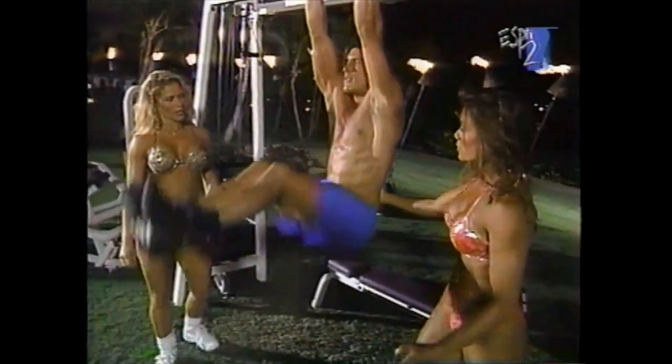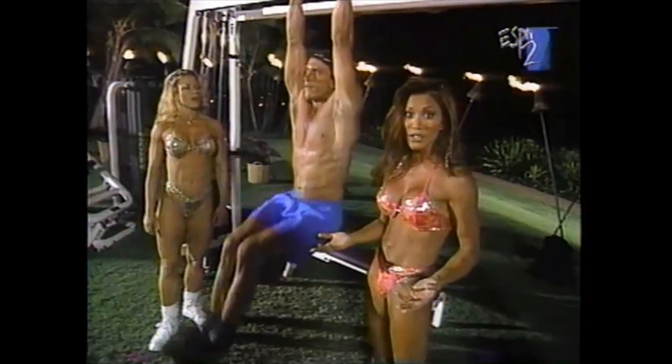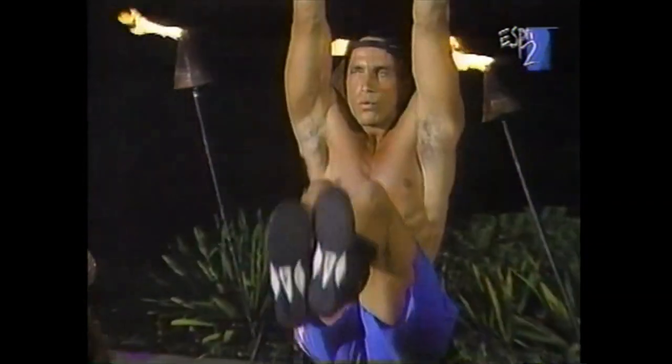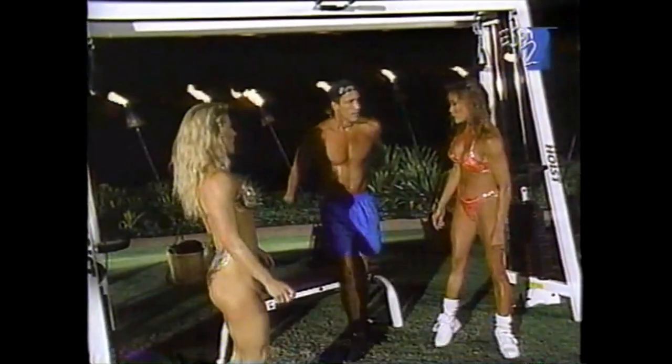He has terrific abs. Remember now, if you don't do your cardiovascular exercise, you'll never shed the body fat so you can see your six-pack and your washboard stomach. There you go, Mark. Good. I like to have tight abs.